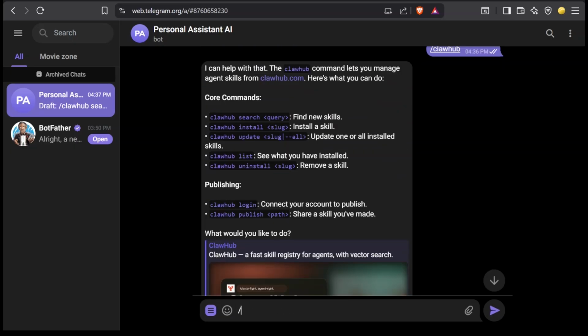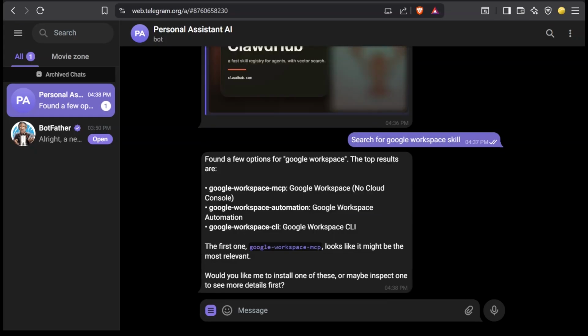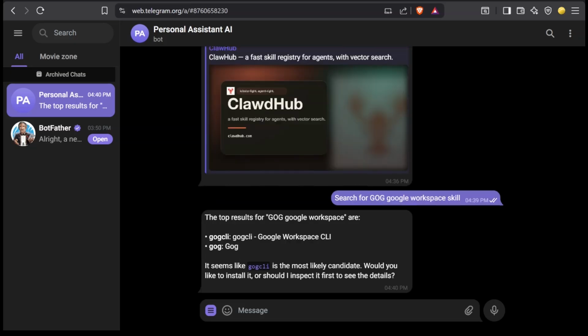But instead of that, we are first off going to ask ClawBot to search for Google Workspace skill, because we are talking to our bot that doesn't essentially need us to write exact commands, because it can actually write commands for us. So it got us these. Now we are going to ask it to run a security check, inspect the details as well as code to find whether or not it is secure to install.